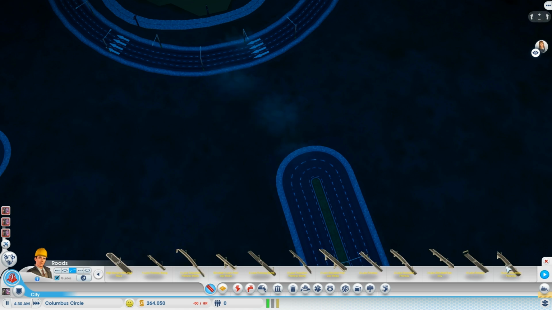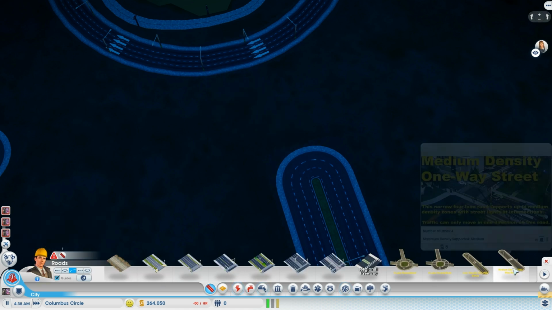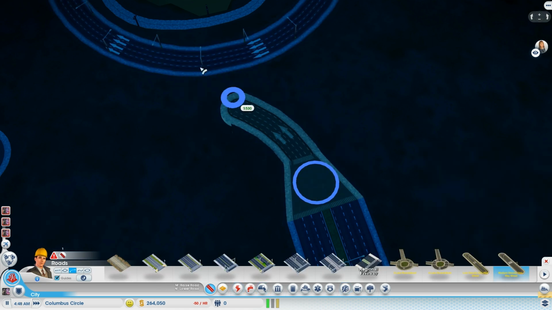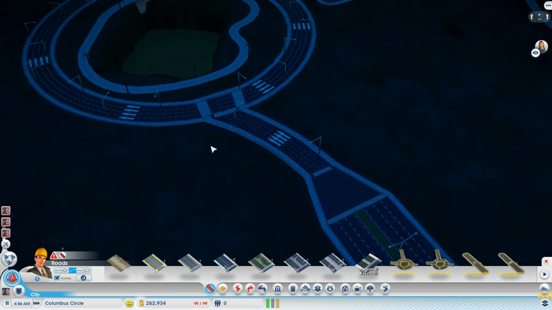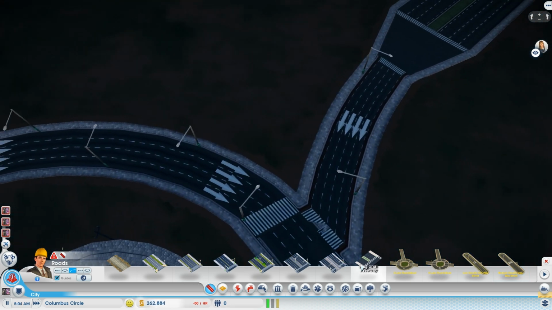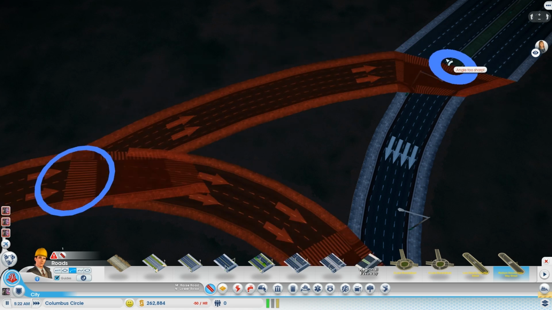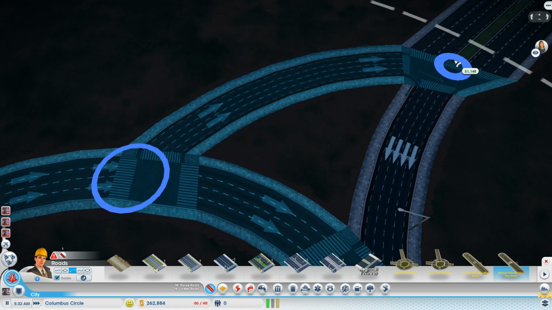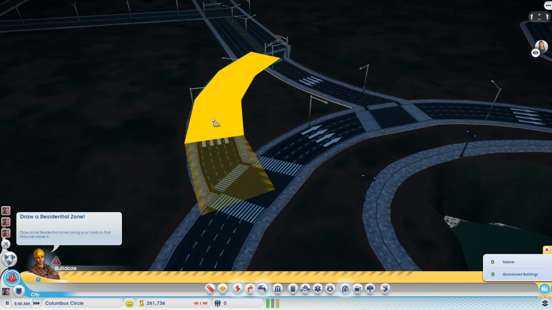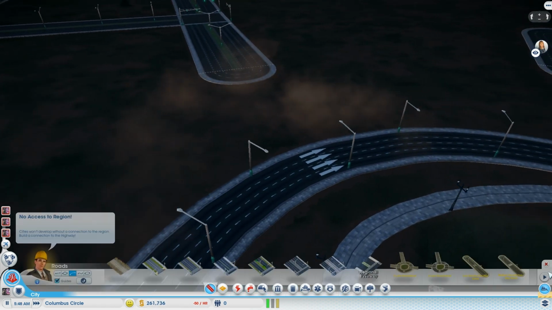Wait. Shoot. You know, let's just use the medium. Unless that will create lights. Okay, that doesn't create lights. But that does create lights over there. So let's just use the regular pathways then.